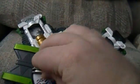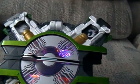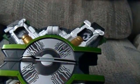And you can also do this and just activate them by turning it. So yeah, that's basically what this does. It's a giant maximum drive device.